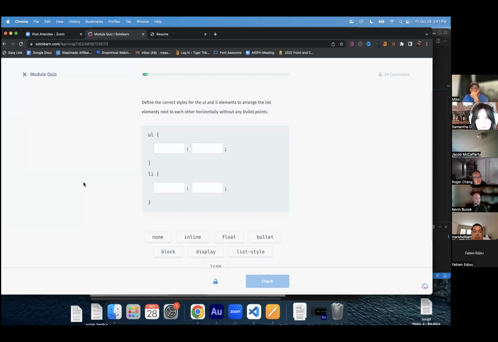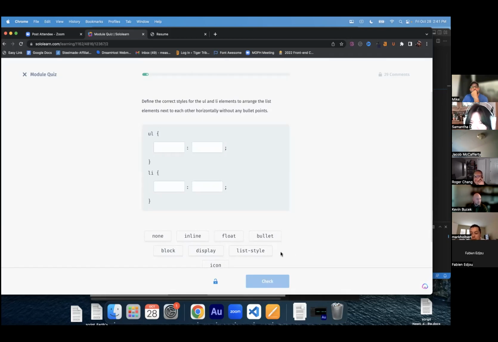Define the correct style for the UL and LI elements to arrange the list elements next to each other horizontally without any bullet points. So UL, second one is none. Good. Look again, I'll give you a hint. I just told you this one.